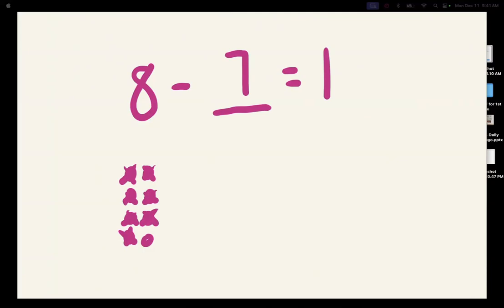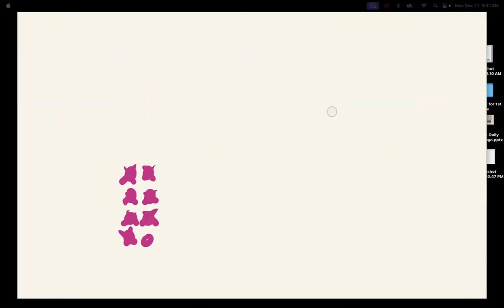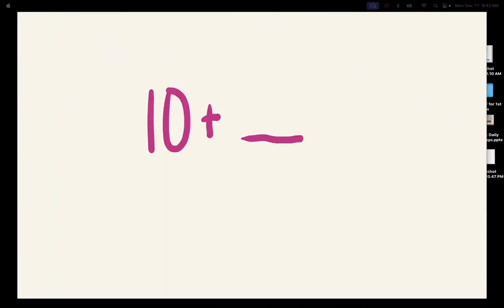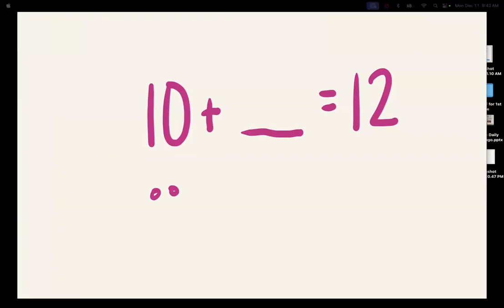Good job. Nicely done. Okay, we're going to do one more and then we'll be done today. Then you can go take your test. Okay, so last one today, you have to do addition. We are going to do 10 plus blank equals 12. 10 plus blank equals 12. Well, this will be our last one today, and you'll be all done. You have 10: 1, 2, 3, 4, 5, 6, 7, 8, 9, 10, plus maybe more to get to 12.